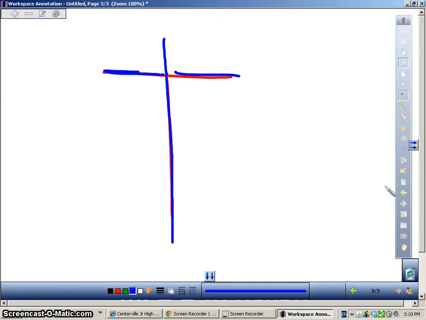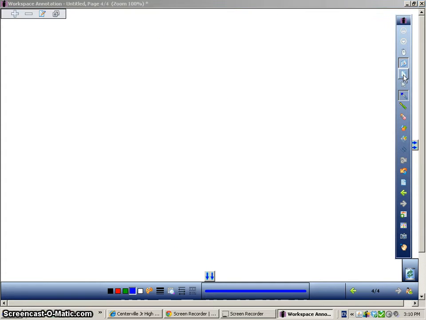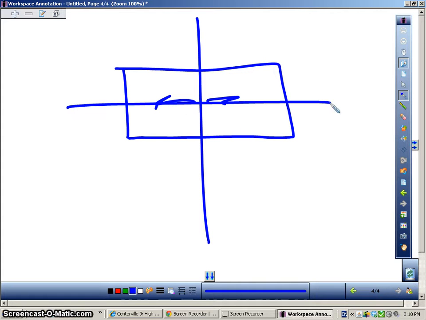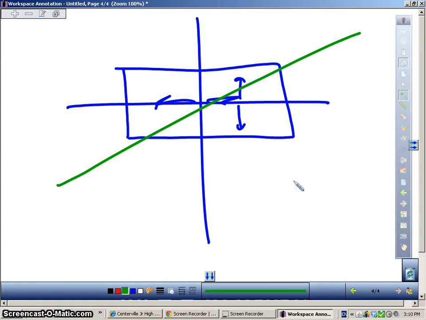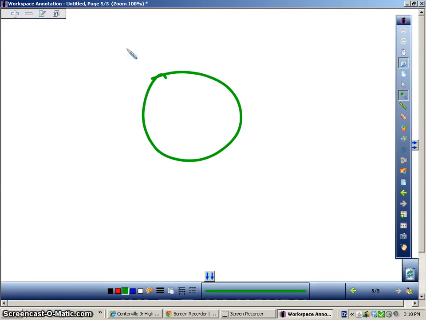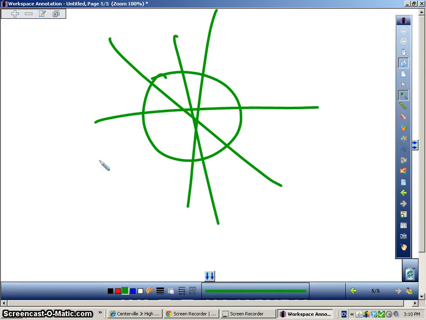Same thing works for geometric shapes, like a square, or let's do a rectangle. That would be a better example. We know that you could draw one like this, because this half matches this half. We could also draw one like this, because the top matches the bottom. But what I couldn't do is draw one like this, because it would turn my whole rectangle like that, and that would not be a line of symmetry. One of the tricks on this is if you have a circle, there's infinite amounts of lines of symmetry because it's a circle, it always matches up.